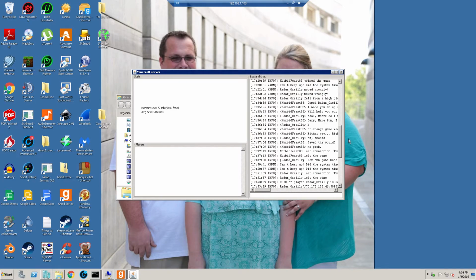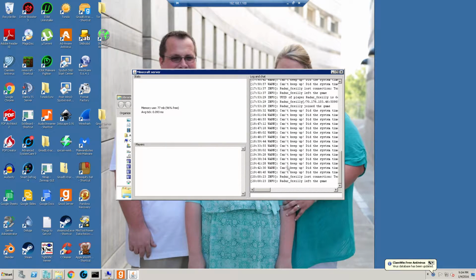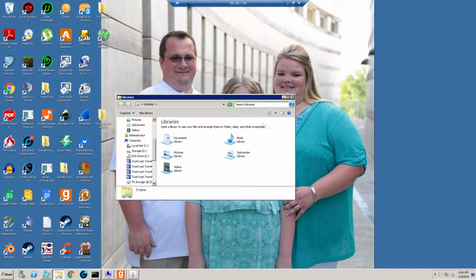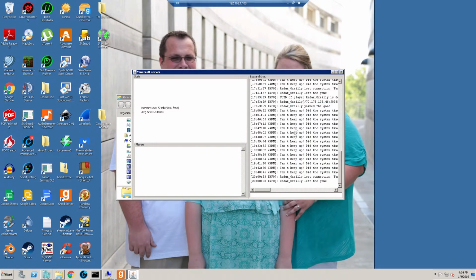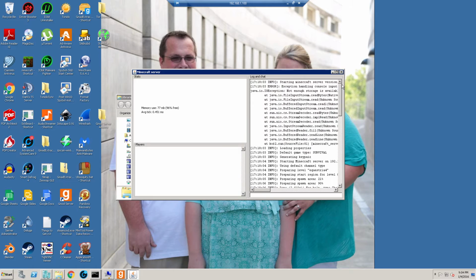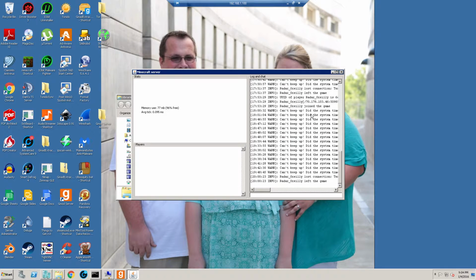This is my live Minecraft server, and I use an active argument on it, which if you have multi-core CPUs, you're going to see this can't keep up and time errors all the time.